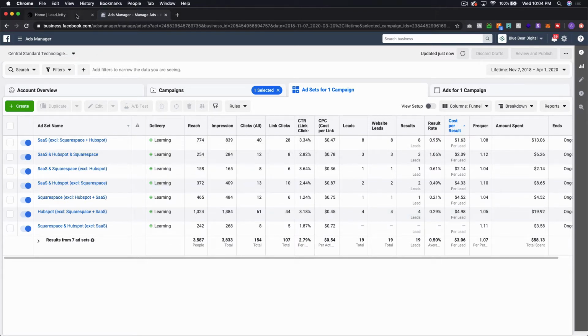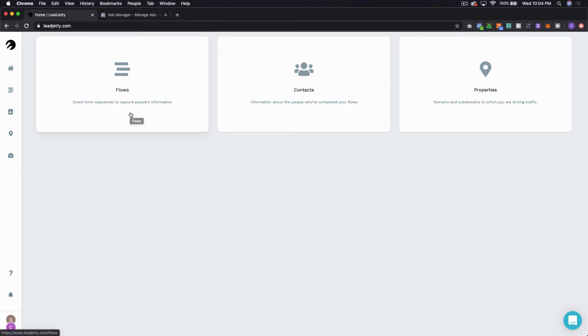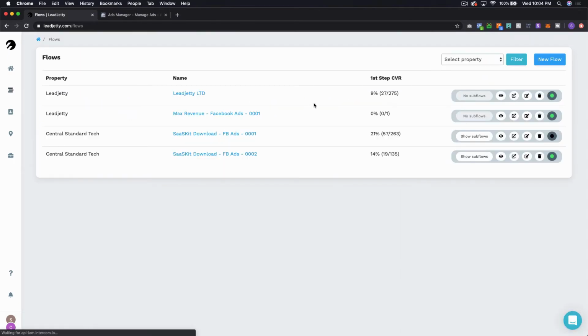And over here in Leadjetty, if we look at our flows, if you've been following along, you'll notice some different stuff. If you're brand new, you won't know anything about this, but a couple of new things here. So first of all, these little toolbars are brand new. We wanted to condense some of the functionality because it was a little bit ugly and a little bit wordy. So this is just a little toolbar. You have a preview, open the live version in a new tab, edit, and then delete. And then this just tells you whether or not this thing is actually on right now. It doesn't mean there's actually traffic coming to it, but it does mean that there's an active variant inside of there.